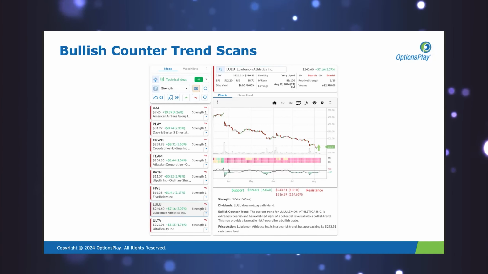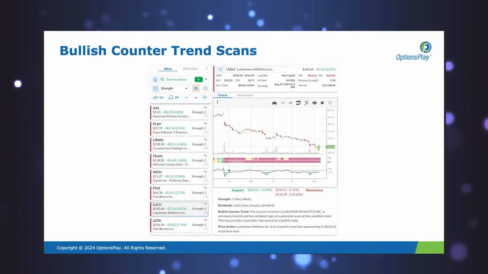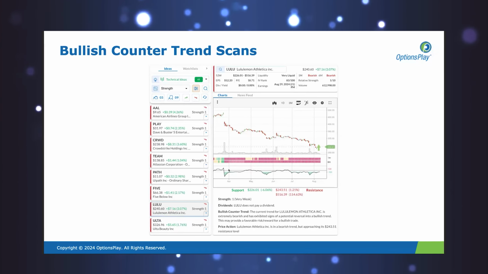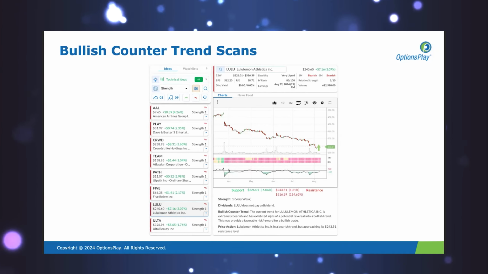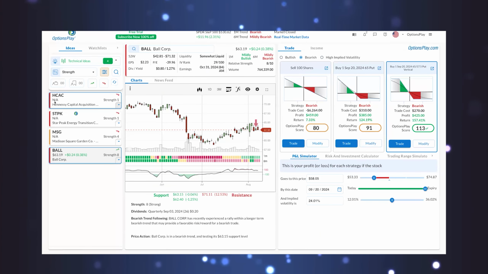where can you find bullish counter trend trades, meaning stocks that have sold off so heavily that they now actually become buying opportunities? Now, these are new scans that we recently just published into our OptionsPlay platform. What I want to spend a few minutes on here today is walking you through it and taking some questions with regards to how to utilize these scans.